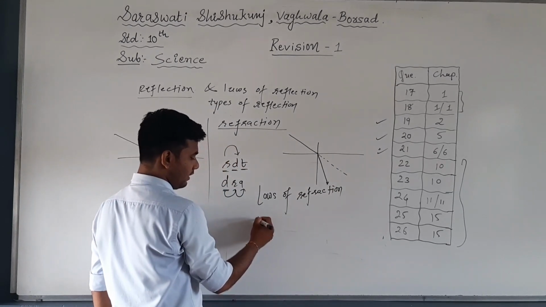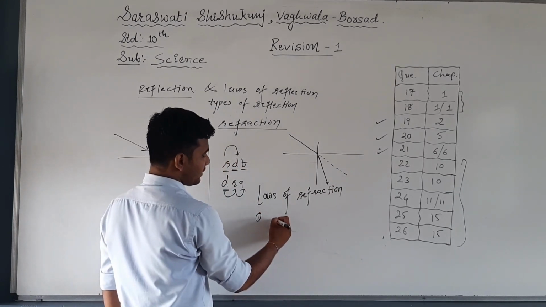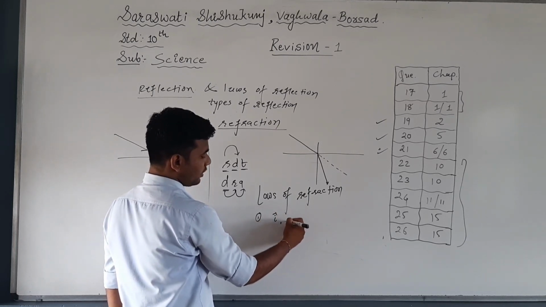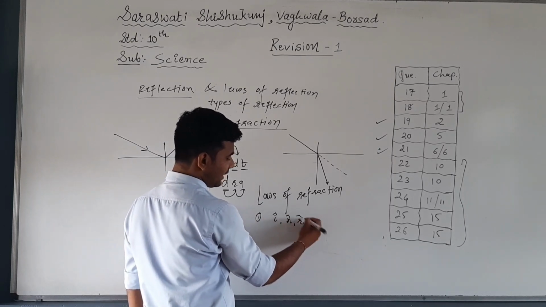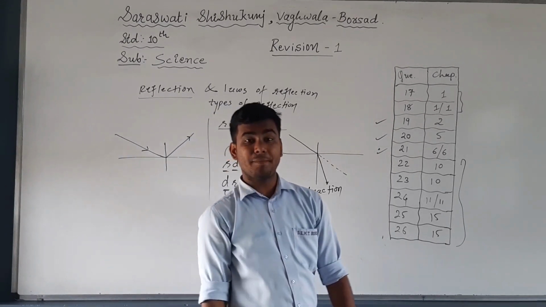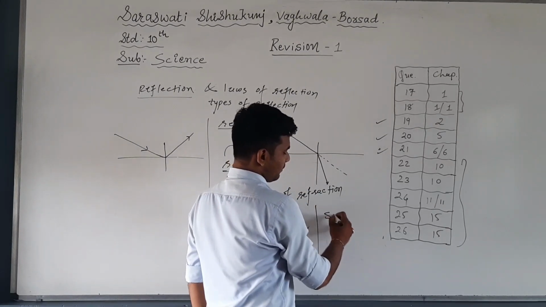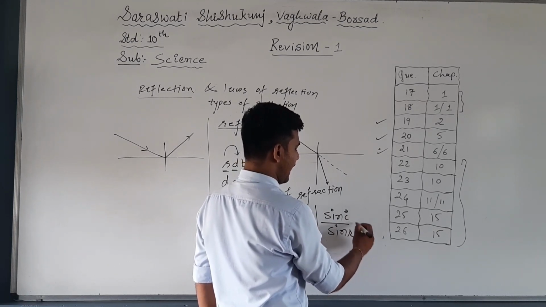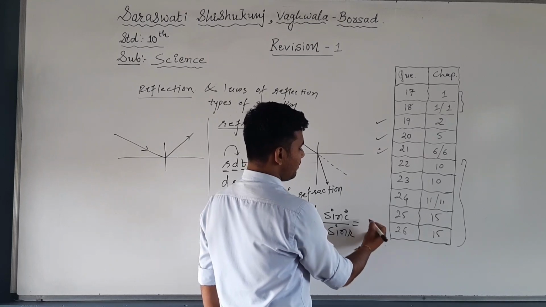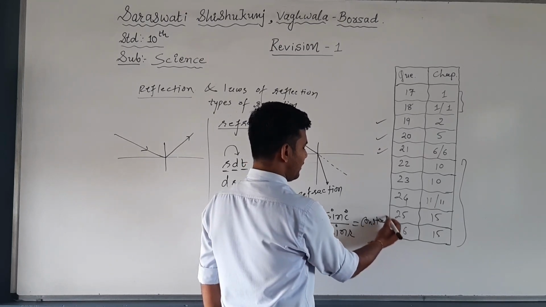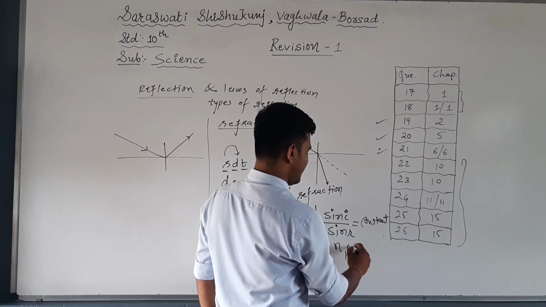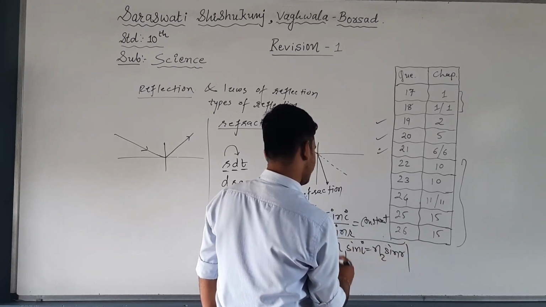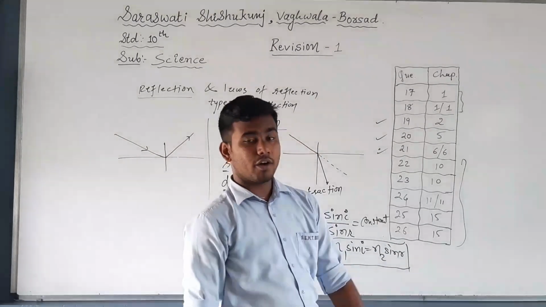Yes, the first law we have studied is that the incident ray, the normal drawn to the surface, and the refracted ray all lie in the same plane. The second rule, as we know, is that the sine of the incident angle and the sine of the refracted angle ratio will always be constant, and from that we have eta 1 sine i equals eta 2 sine r. That is our Snell's law, which can also be asked for 2 marks.